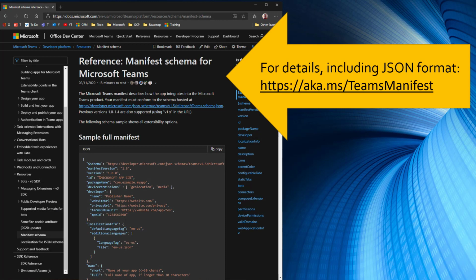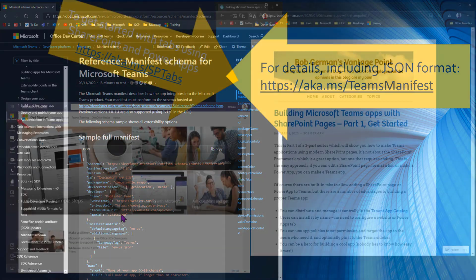So I want to point you to this. This is the reference for the Teams manifest. And there's two reasons why you might want this. One is, maybe you don't have App Studio and you want to write the manifest by hand. And you can do that. Another reason is it's a great reference for what all the different fields mean. If you find yourself wondering about one of the fields in App Studio, the best place to look it up is here. Find the equivalent field in the app manifest.